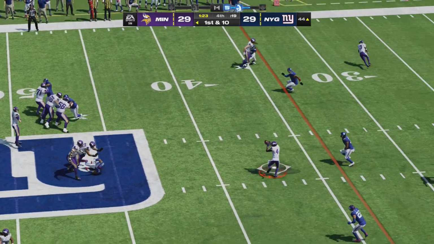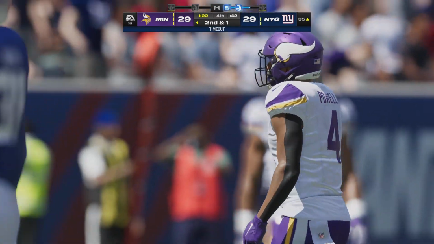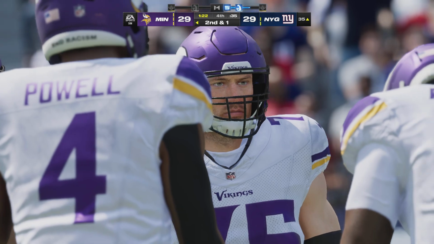Looking to throw. McCarthy over the middle, complete. That's Powell. The Giants going to go ahead and use the first of their timeouts as they'll talk things over prior to this upcoming second down play.